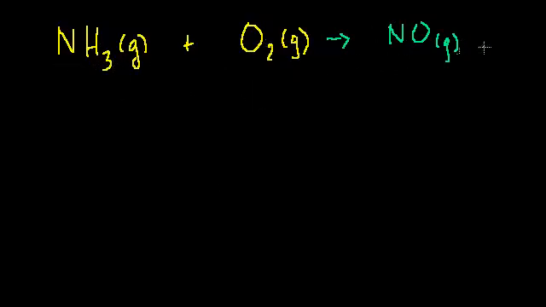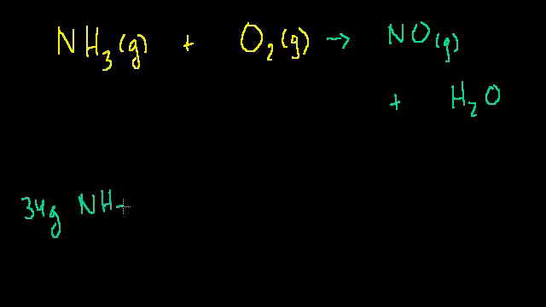You know all about oxygen. And this also yields some water, so plus some H2O. And we're told that we're given 34 grams of ammonia. This is the ammonia right there. So 34 grams of ammonia. And we're given 32 grams of oxygen. And this is going to be the oxygen molecule, O2. So the question is how many grams of nitrogen monoxide, or the nitric oxide, are going to be produced? So how much of the NO is going to be produced in grams?